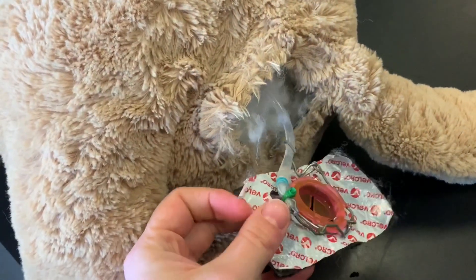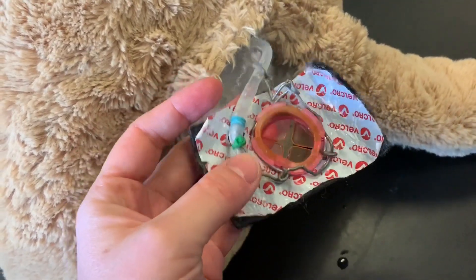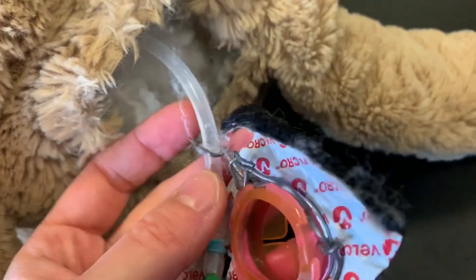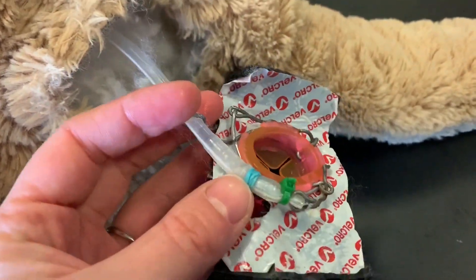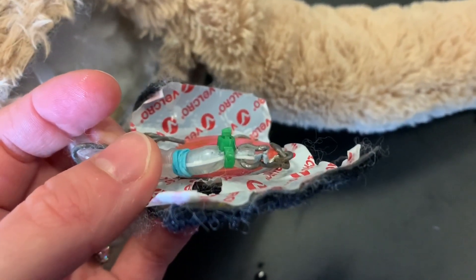You can see that there is just a soft wire architecture inside, which is holding the T-towel holder in position, and then the 16Fr-gauge catheter has been routed through to just be gently held in position, again with the wire armature. The end of the catheter has been removed and securely sealed with a cable tie.